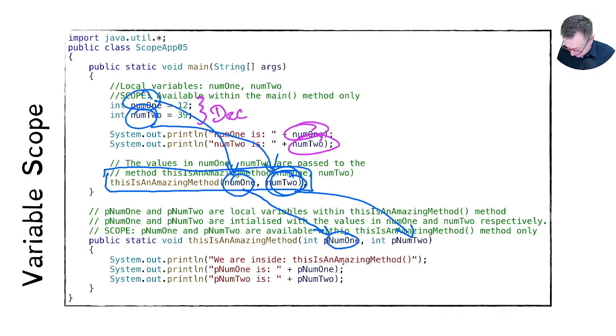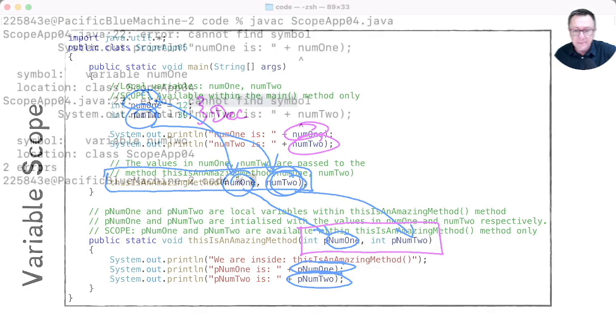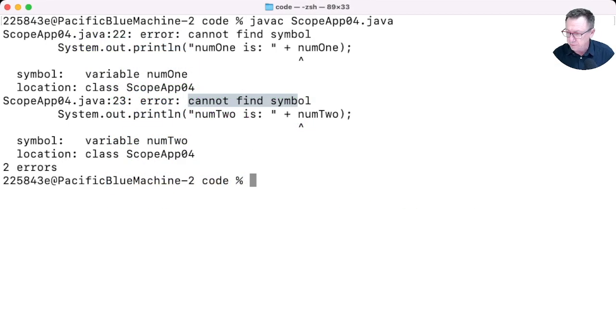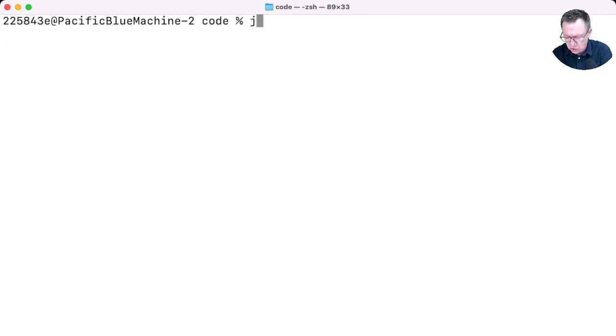And now down here, we can use these two variables, because those parameters are local variables to this function. Let's have a look at this in some code and see what happens. I'm going to just clear my screen a little bit.